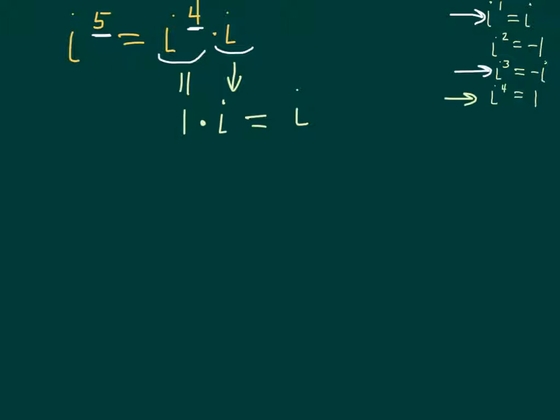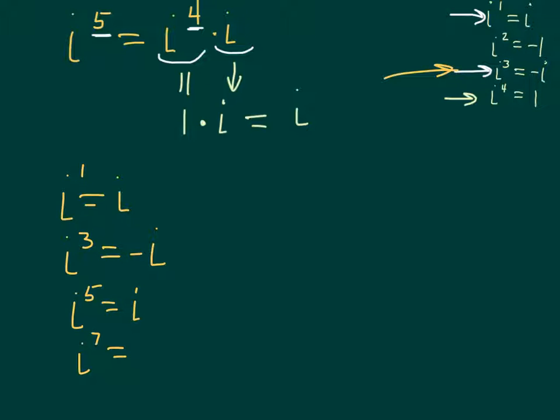All right, so let's organize everything that we know so far on the odd exponents. We have i to the 1 equals i. i to the 3rd equals negative i. We have that over here. We just discovered i to the 5th equals i. And i to the 7th, we saw just a minute ago, equals negative i.